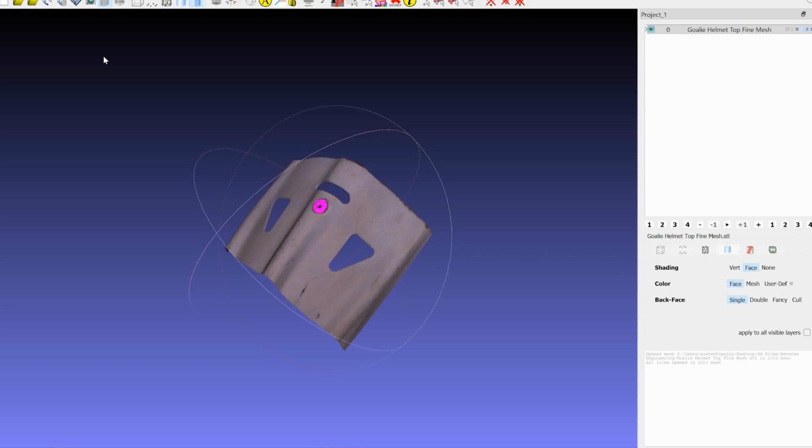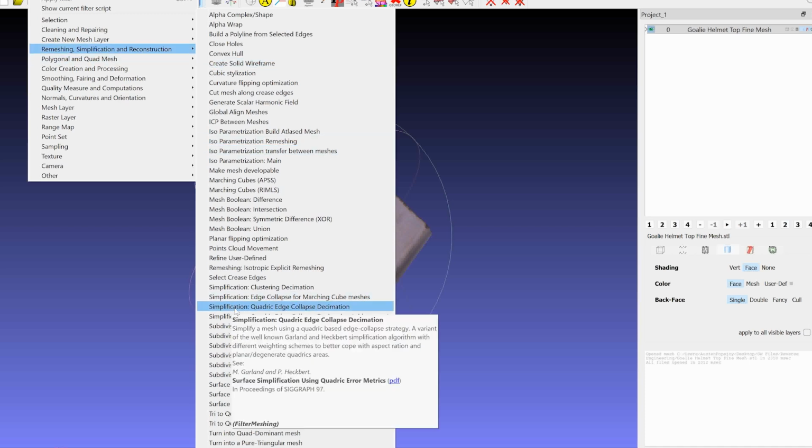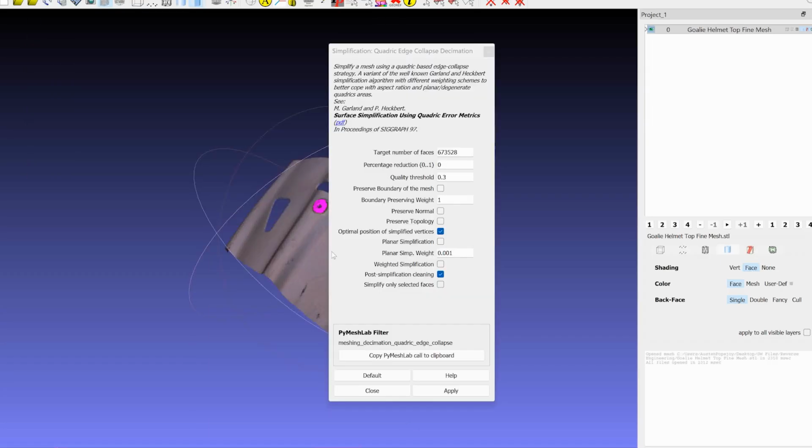So again, taking it out of here, I would go into Filters, Remeshing, Simplification, and Reconstruction, then Simplification: Quadric Edge Collapse Decimation. You guys kind of getting the workflow here? So I click on that. Half of that value is 673,000. I'm going to knock that out of the water, and I'm going to go down to 30,000 faces.